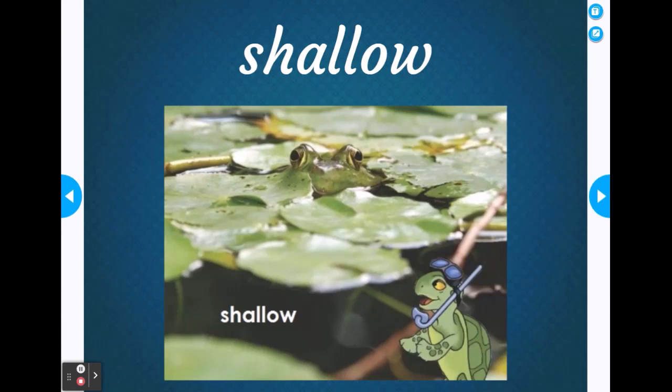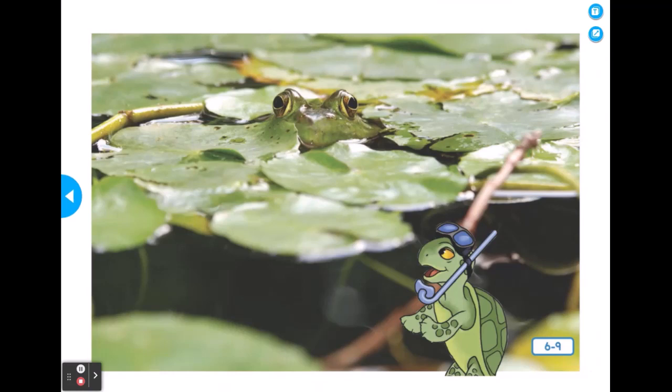Remember, while we were reading, we heard the word shallow. Can you say shallow? Listen for the word shallow as I read a part of the story that we already heard before. I'm feeling warm too, so I think I will get ready to go for a swim in the shallow pond water. I wonder what I will see when I dive down underwater.